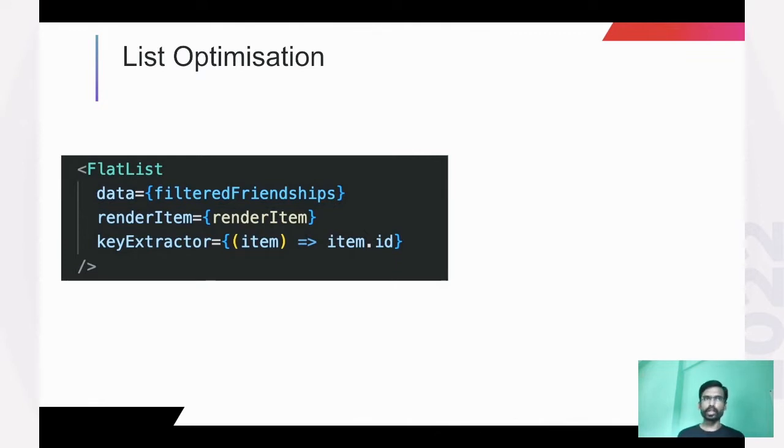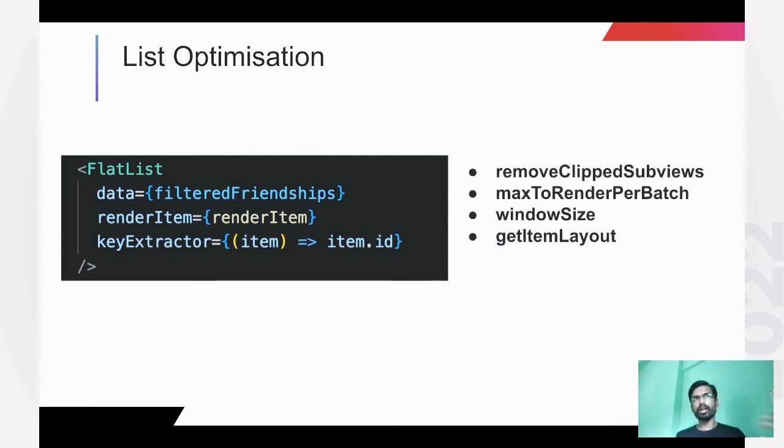Recently, while I was working on a project, I noticed that whenever we are rendering a flat list starting with a non-zero index, sometimes the components above it are not mounting correctly all the time. That is a drawback that we don't generally expect from the flat list coming from React Native. Then we started to explore other things, like what other solutions can actually help us go through this problem.